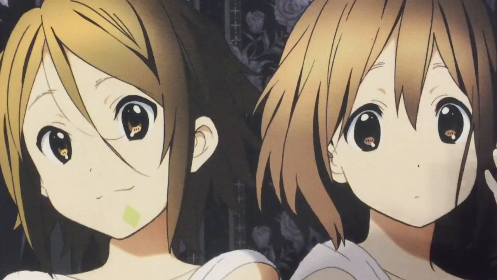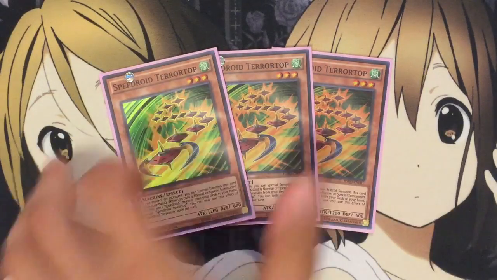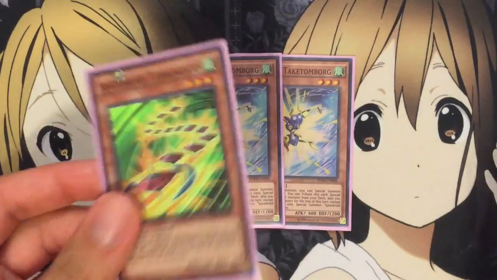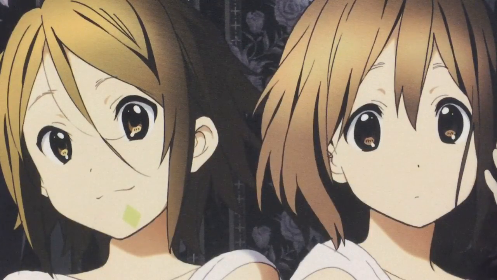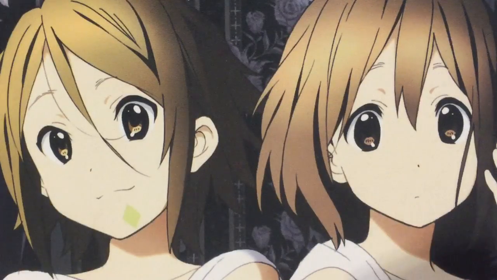And then for the Speedroid monsters, I run 3 Terratops. Like I said, it just helps with the speed consistency, searching out your other Speedroid monsters that I run, which are 2 Tick and Tomborg, just for the special summon, because you'll fill up the field with your Speedroid monsters through special summons, which Tick and Tomborg can tribute itself to search out the Tri-Eye Dice Tuner that I run. And like I said, they don't take up your normal summon because they filled the biggest void in this deck, which was you have 1 normal summon, and after that you don't have any more plays unless you can get out additional monsters, which is what the Speedroids are meant to do.